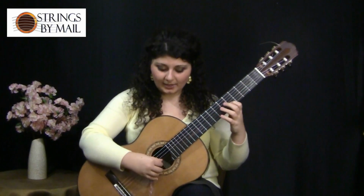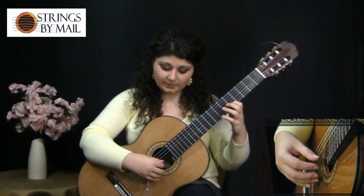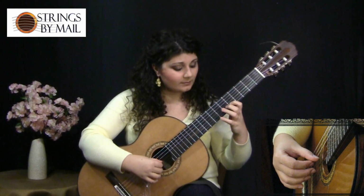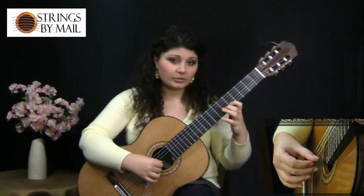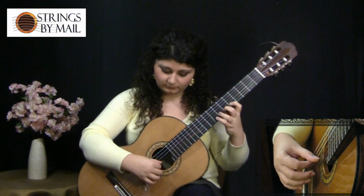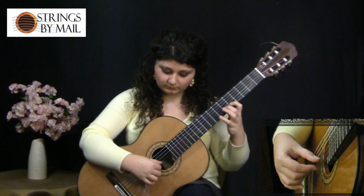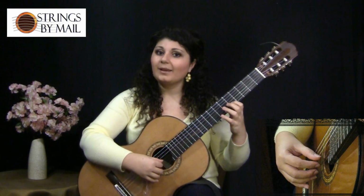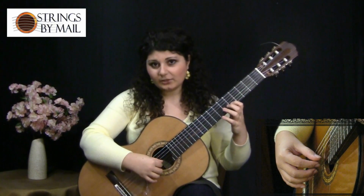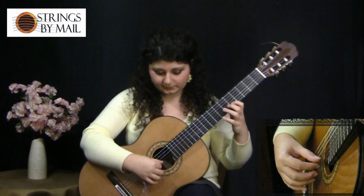I need to make sure that my right hand is very quick and accurate in its plucking the string. So when I play the next note, I'm not going to hesitate. I'm just going to play it. You need to make sure that you are ready to play the right string and at the right angle, so that there is no hesitation and there is no noise or silence introduced between the two notes.